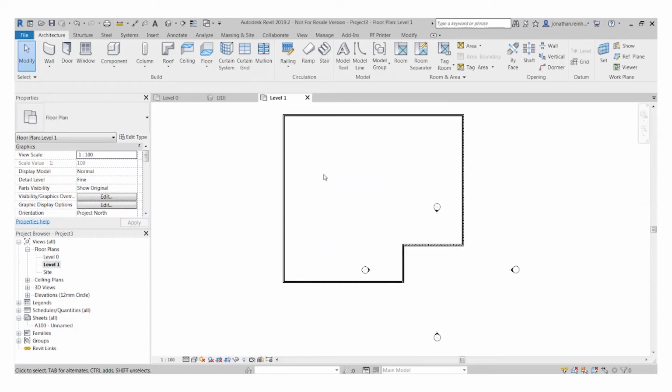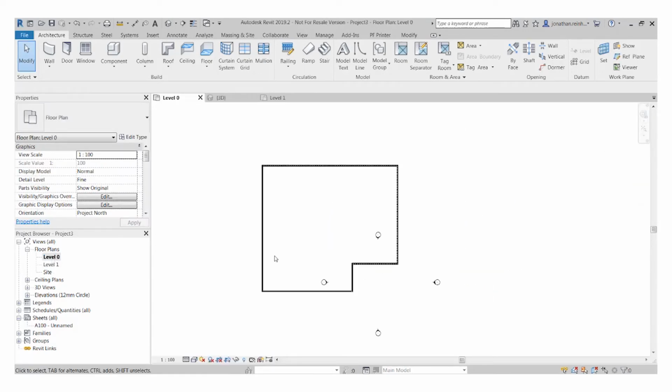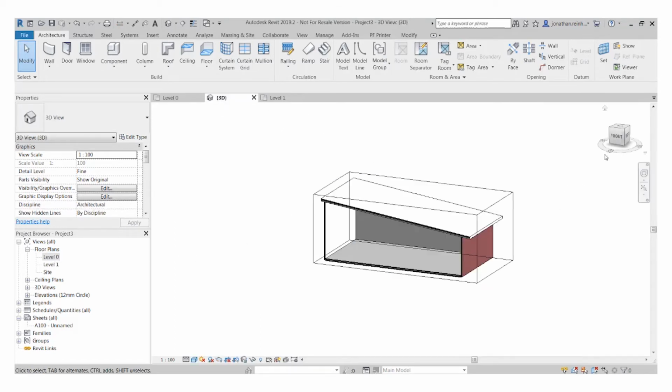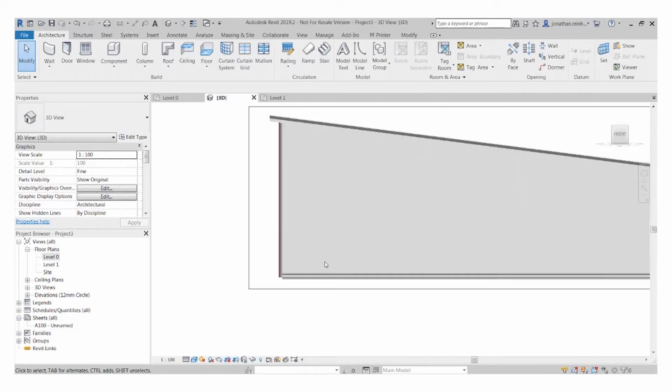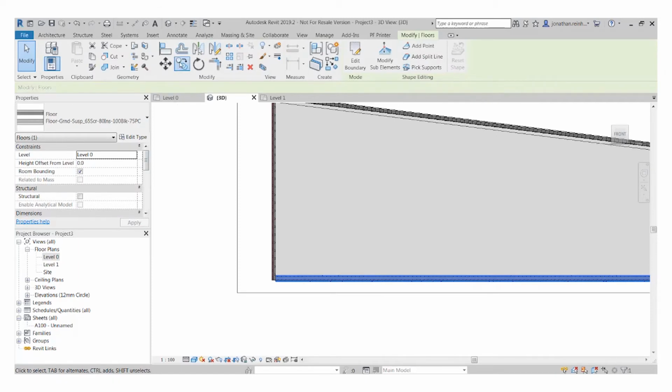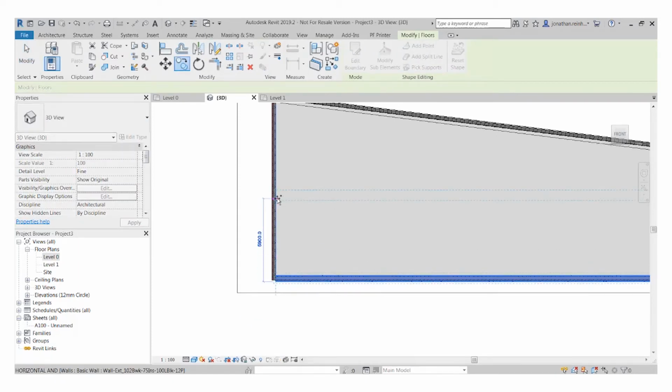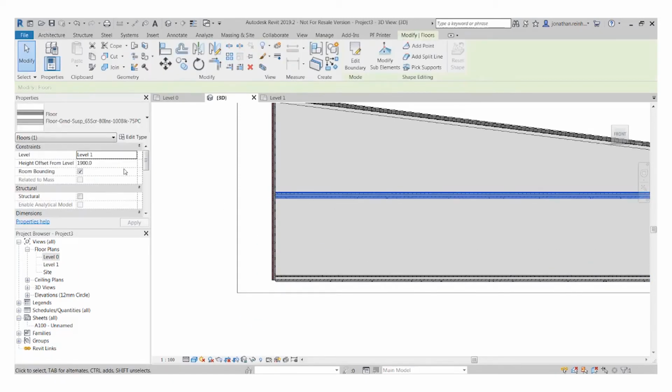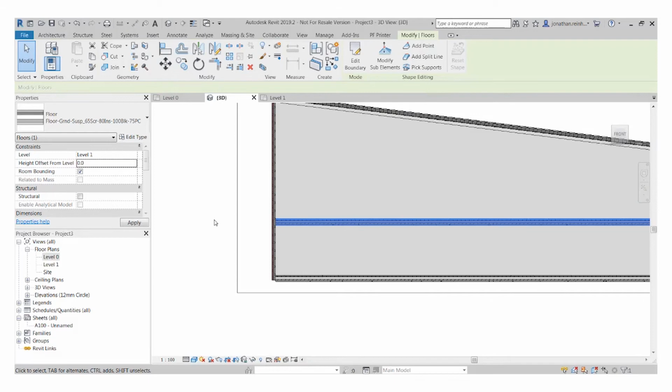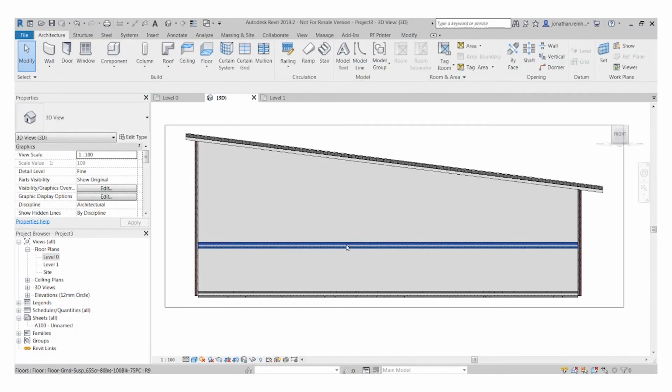So I want to place another floor in at level 1. Because these floors are reoccurring, they're the exact same floors, I can actually copy that floor up. So what I'm going to do here, I'm just going to click that. Even if your floor build-up changes, I'm going to copy that. Now I'm going to go into my level 1. So it's based on level 1. I'm going to select 0 so that it jumps down to level 0, because it's 1900 at the moment away from level 1, which we don't want.